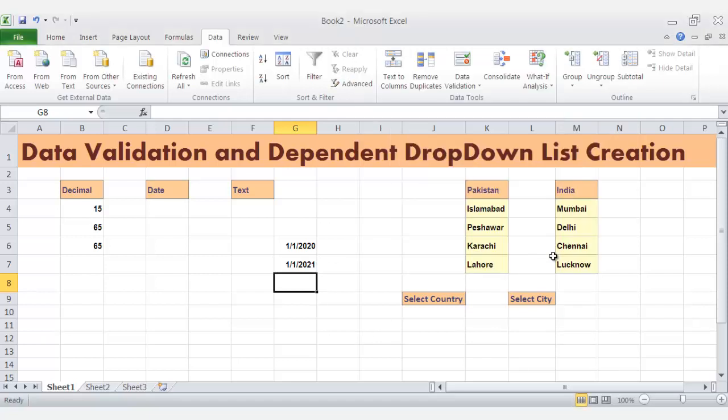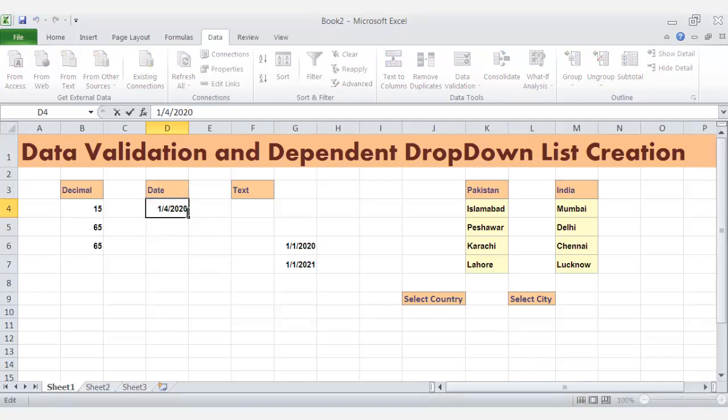I select OK, come to date, enter a date, 1/4/2020. It's absolutely valid. Then 1/4/2025. I don't know if I selected this cell or not.